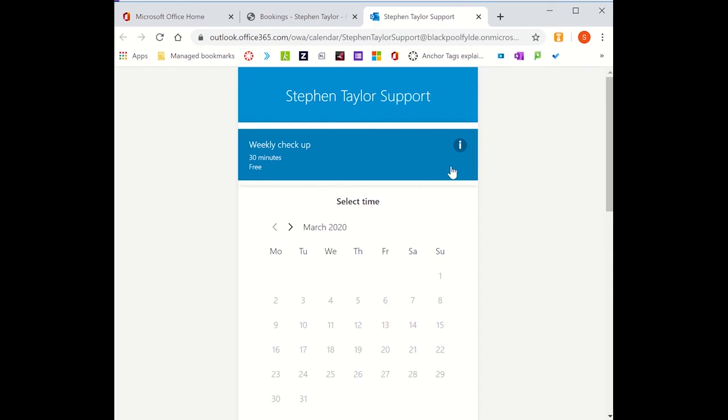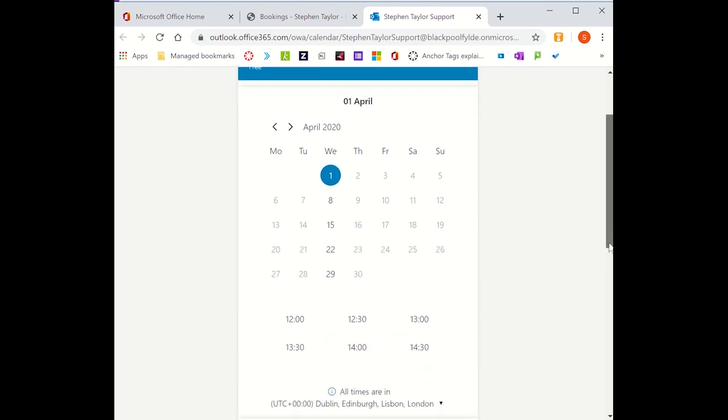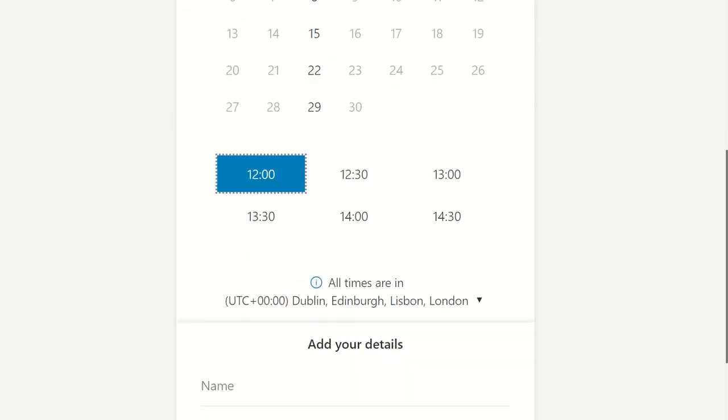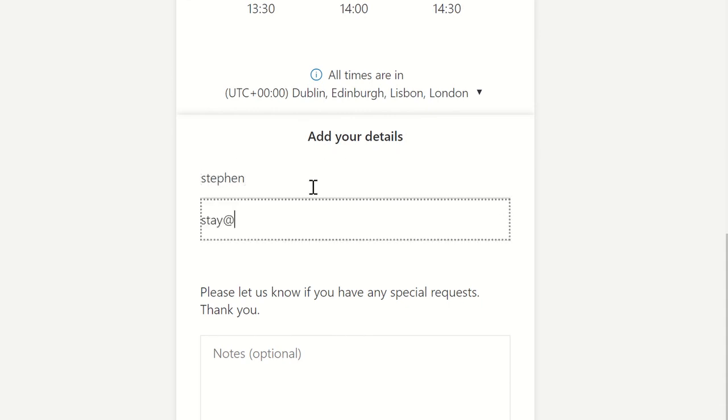So that brings them to this page. They can click on weekly checkup. Now, as at the end of the month, they're not showing up, so we move to next month. And here you can see all these Wednesday slots. They can click on it, and they can click a time in which to talk to you, and they're in 30-minute increments. So your students can click in, click there, they type in their name, they type in their email address, and it has to be their college one, and they can give any notes, and then they press book.